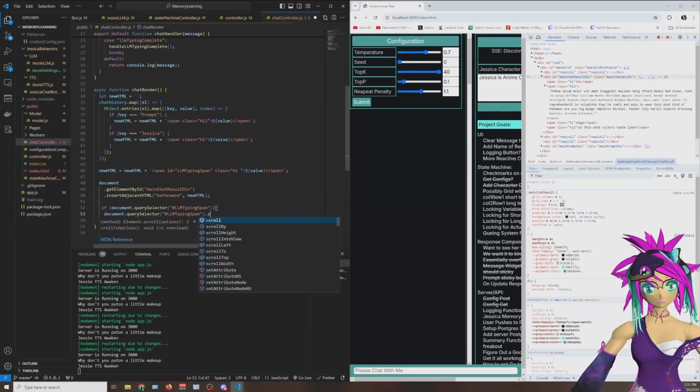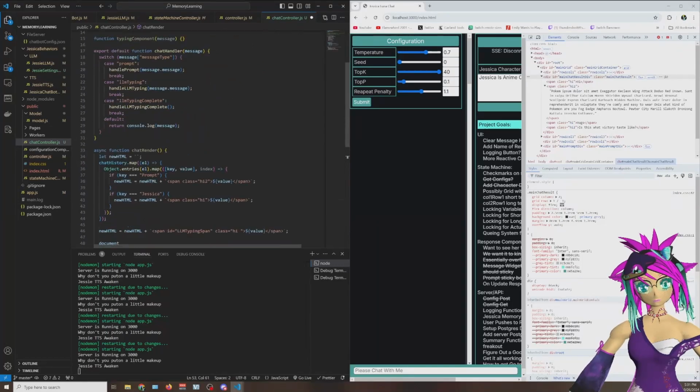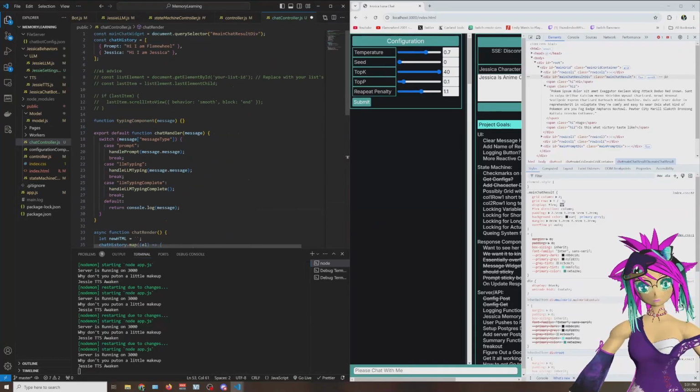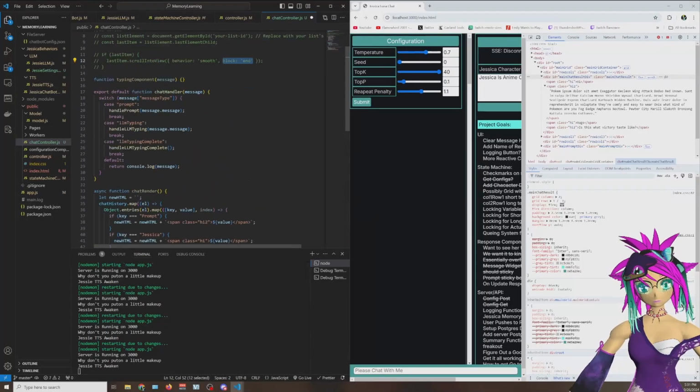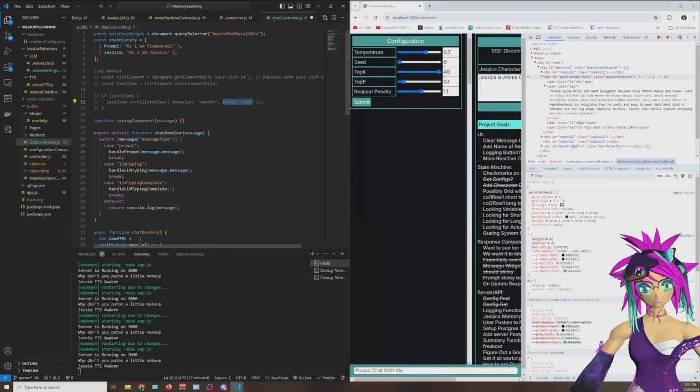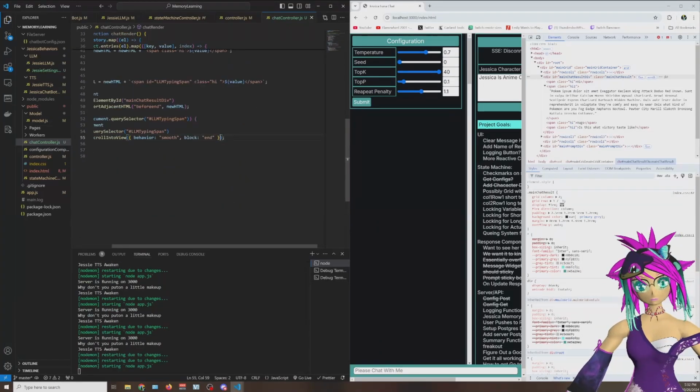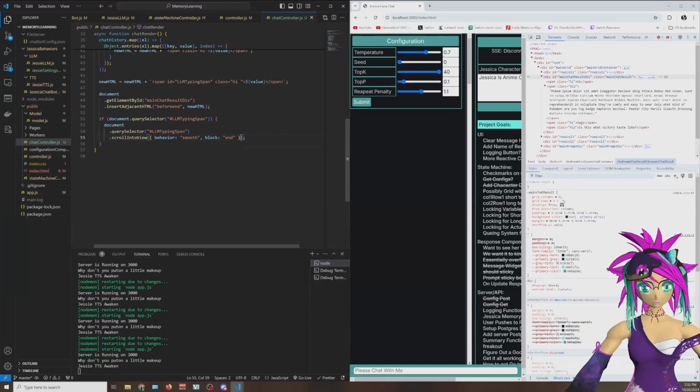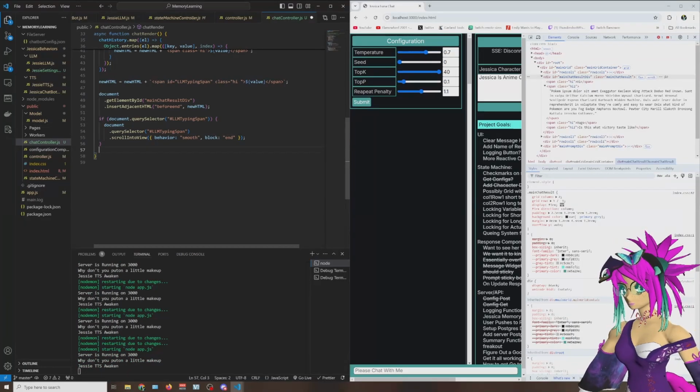I don't think scroll into view is real, right? Into view arguments. I don't have any arguments. End is the answer. Or I guess we'll just grab this whole thing and see if it scrolls at all. It may not scroll at all, and that might just be fine. All right, we'll see what that looks like. Maybe it won't work at all. Yeah, we'll give that a go, see if that works at all.